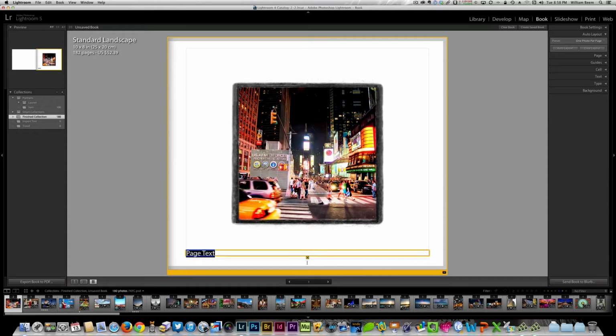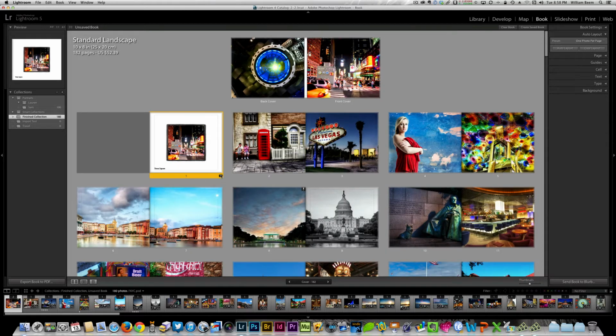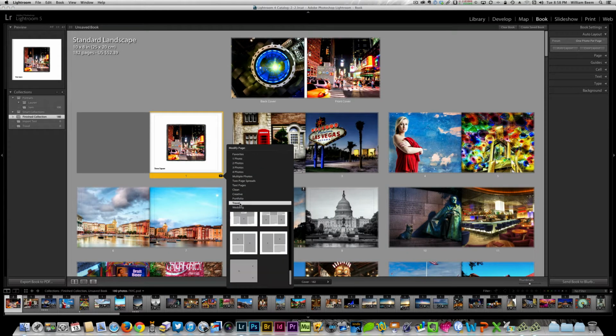And if you wanted to add some page text, you can click here and say Times Square, for example, and we'll get a little bit more into how to manipulate the text later on. So let me go back out here. So with our page layout options, again, plenty of choices, plenty of different ways to present your images. And as I said, we can even manipulate these things a little bit further if you want to.